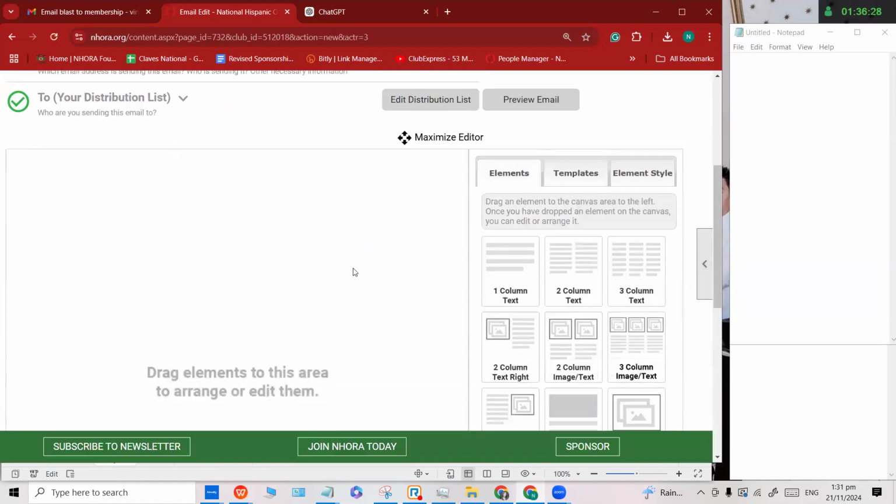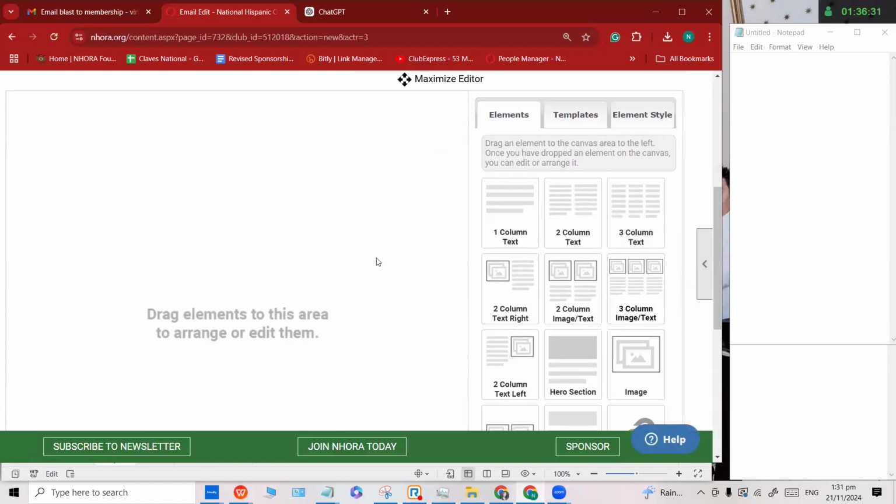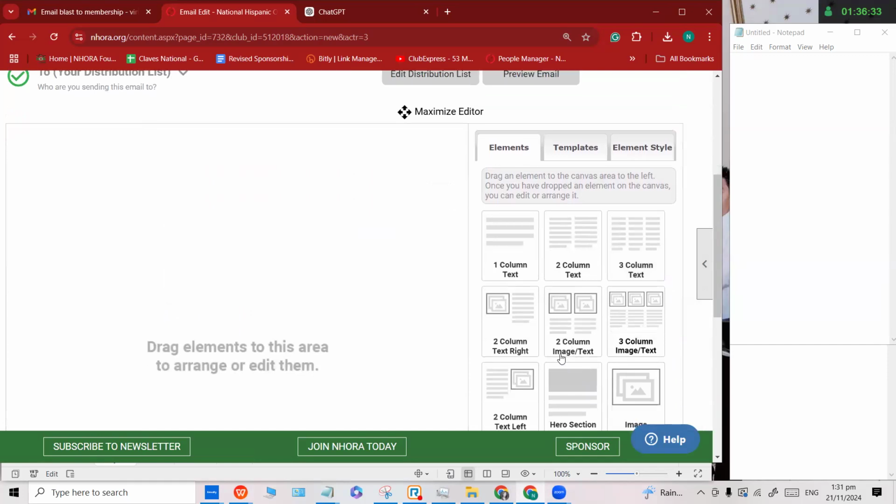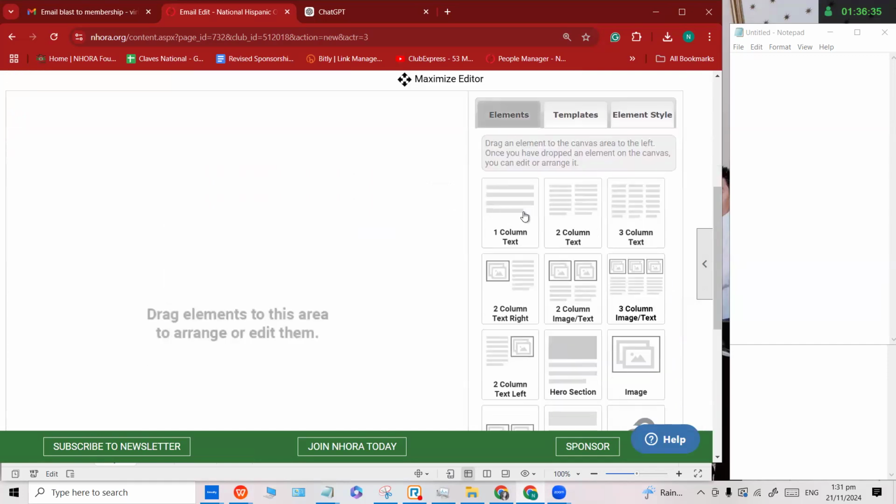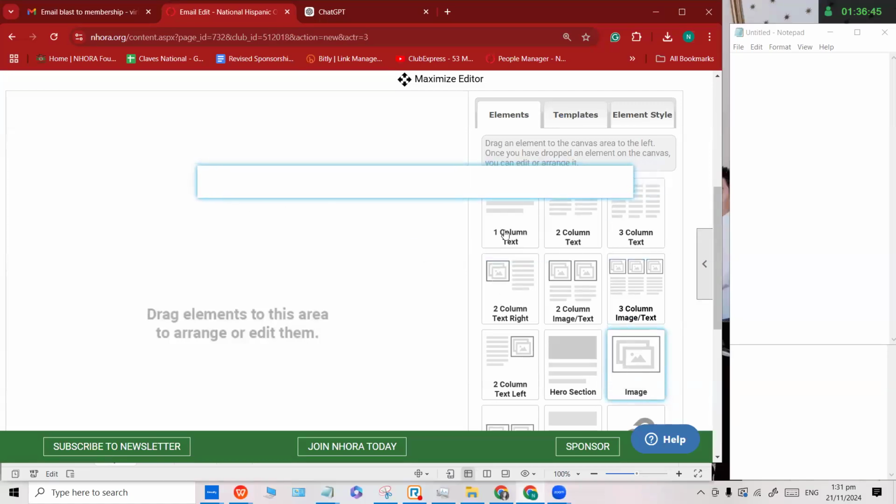Now, in order to design the email campaign, let's say we call this Elements. I'm going to use the image element.